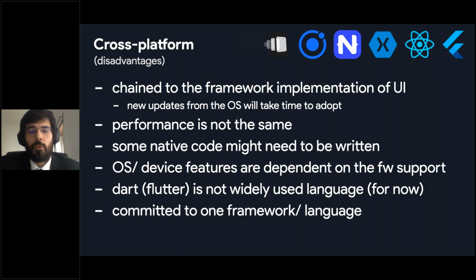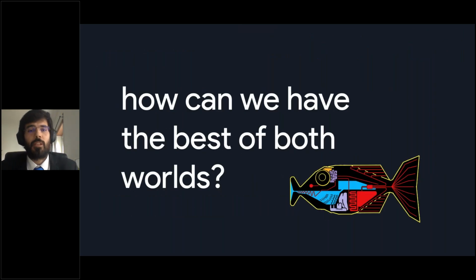And a really important point here is that you're committing all your project to one framework and to one language, meaning that if you're doing a project that's going to be developed for the next 10 years, you need to take into account that during those 10 years, the framework needs to exist. Otherwise, what will happen? You will need to migrate your project to another framework. You will need to develop the framework yourself. These are really risky decisions that you need to take into account before selecting one of these solutions. So how can we have the best of both worlds?